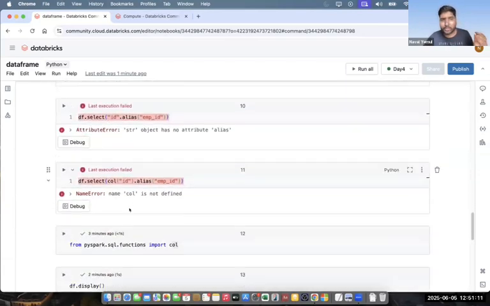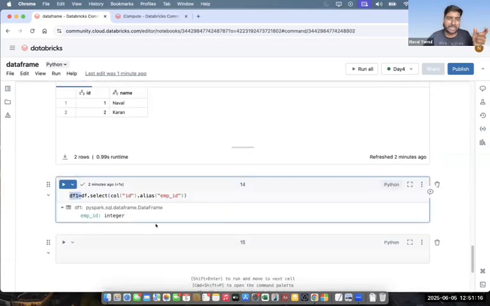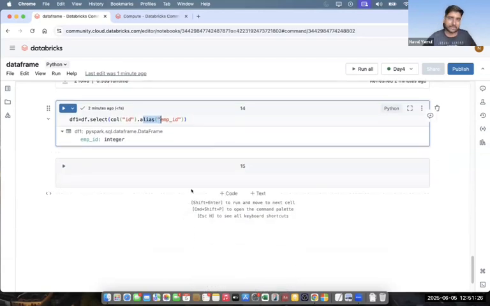Have you understood why I'm not using df1, df2, df3 every time? Because I don't want to keep that habit of saving it every time. I'm just focusing on how select works, how col works, how alias works. That's my intention. Are you with me? Yes. Good.